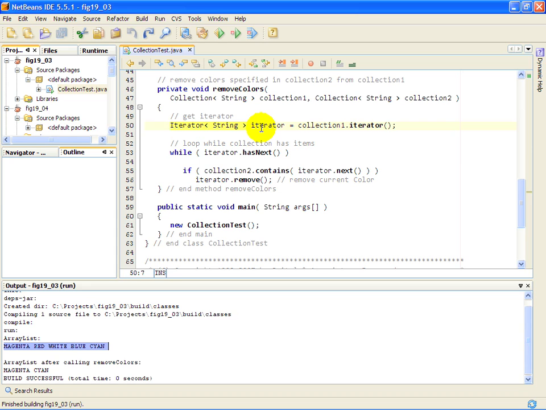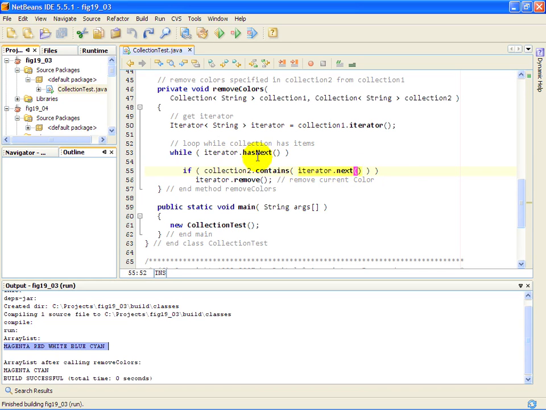Now the iterator itself, if you were to look it up in the online doc set, has a couple of interesting methods, one of which is hasNext, which returns a boolean indicating whether or not there are more elements to iterate through in the collection. Now initially the iterator is actually positioned just before the first element, and you don't actually get to the first element until you invoke the next method on the iterator.